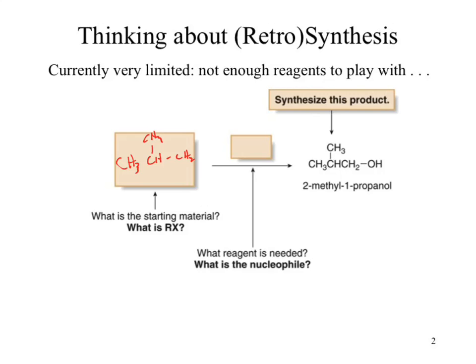Okay, how can it be partially positive? The bromine. I need to have something taking electron density away from it. We can put on a halogen. Which halogen? Who cares? Bromine's pretty standard, so we can stick with bromine. Okay? Because that's a primary position, and I don't want rearrangements, what mechanism must I run under? SN2, which means when I supply that OH, it had better be supplied as a strong nucleophile with the sodium.